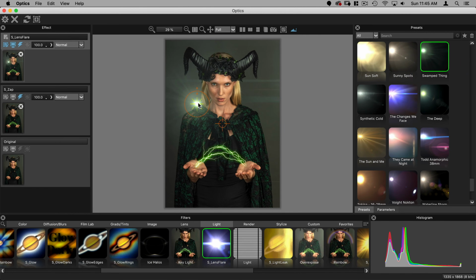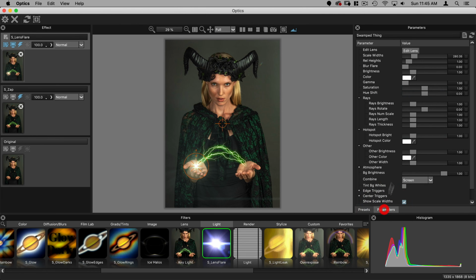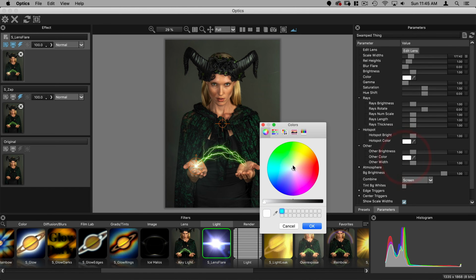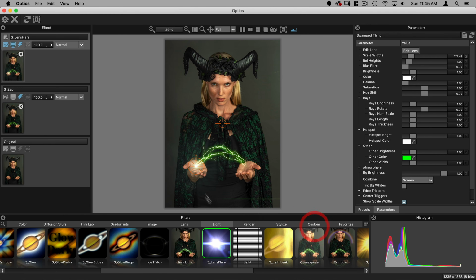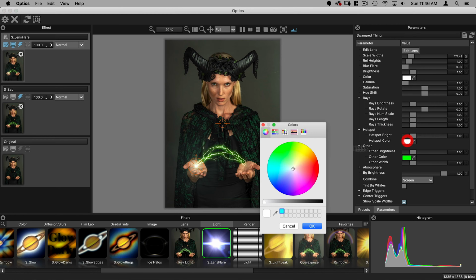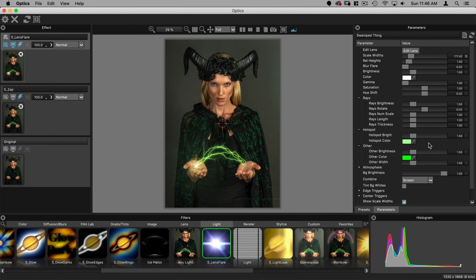Let's try something like this. We'll put that there and then just scale it a lot. And maybe change the other colors here to a more green color. Like that. Maybe even the hotspot color a little bit more green. So something like that.